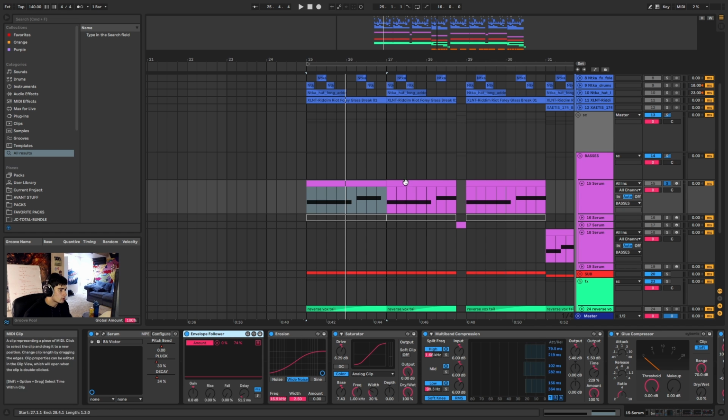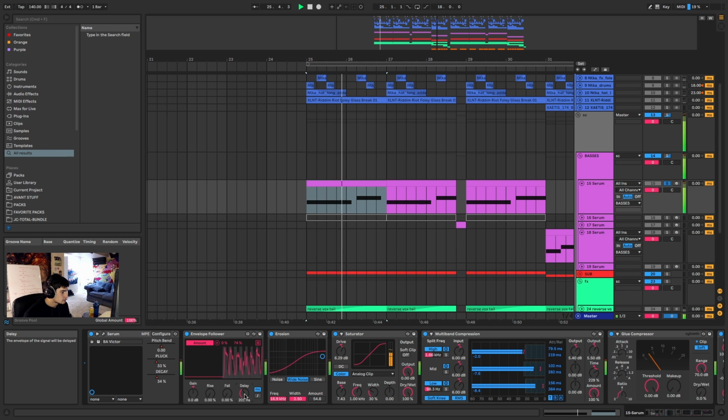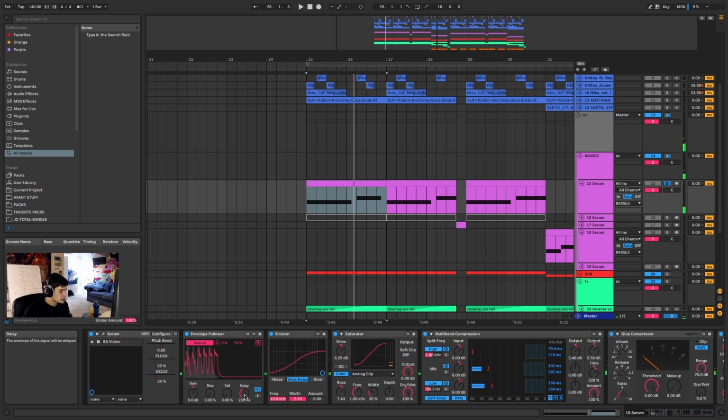This is adding noise to the sound as volume comes in, and then to add some kind of swing and slurkiness, or whatever word you want to use, I use this delay tab. So you can hear it's adding that white noise according to the input volume, but it's delaying it, so it's kind of coming after the sound, and it just gives everything its own space and adds some extra groove.